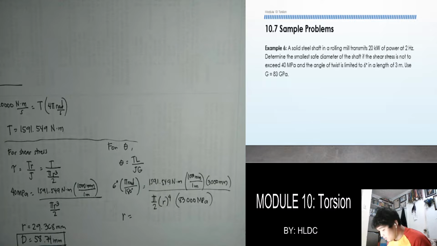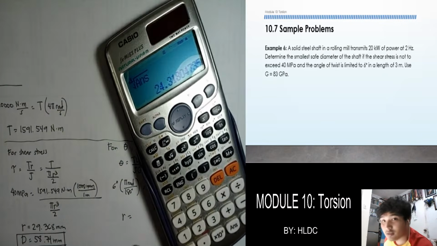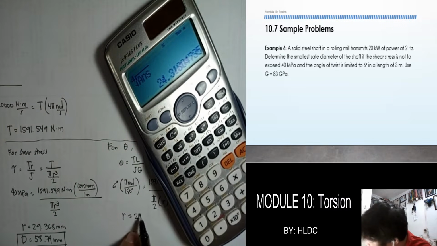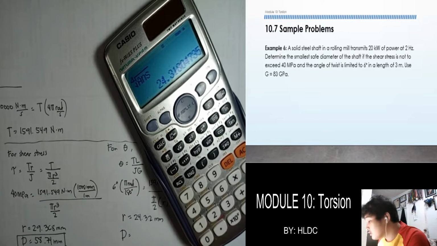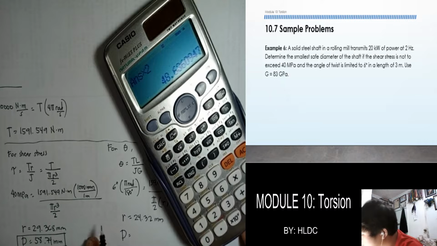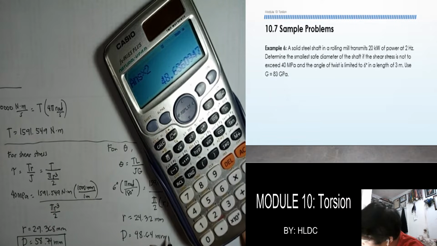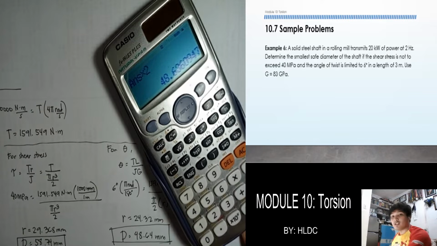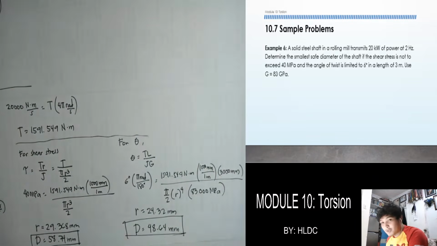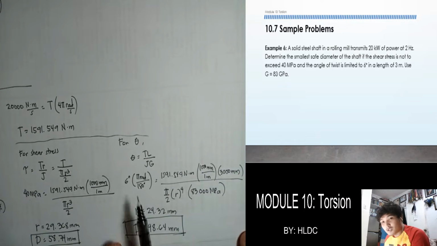Okay, so pakimana-mana na lang, class, huwag mag-shift solve, baka magtagal lang ang calculus mo. So, lumabas sa akin is 24.32 millimeters. So, the required diameter is times 2 lang. So, 48.64 millimeters. So, ayan, may dalawa na tayo. Pero hindi pa yun yung sagot, class. Ibig sabihin lang yan, class, para hindi natin ma-exceed tong 6 degree na angle of twist, hindi dapat tayo mas liliit pa sa 48.64.